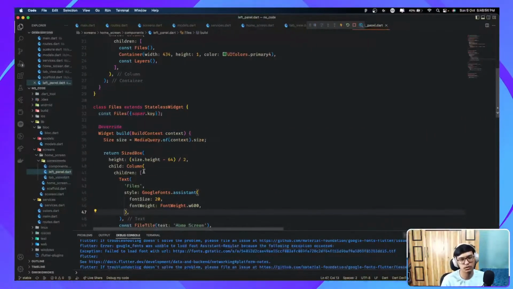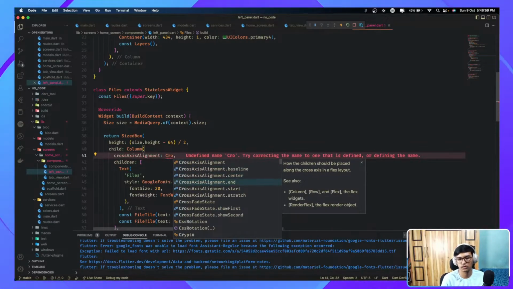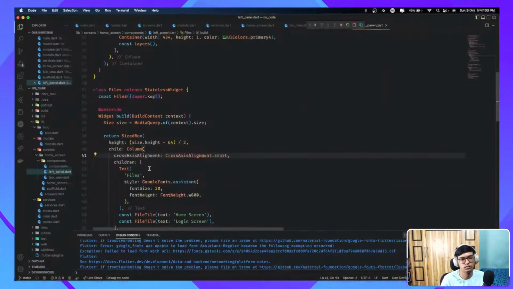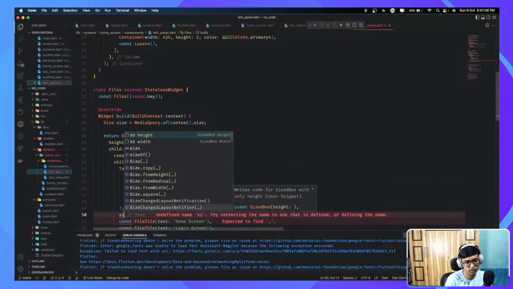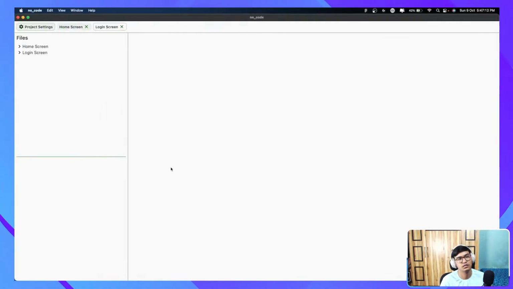Okay, almost there. Cross axis of start. A little height spacing of 10 pixels. Much better. Wow, now that looks awesome.